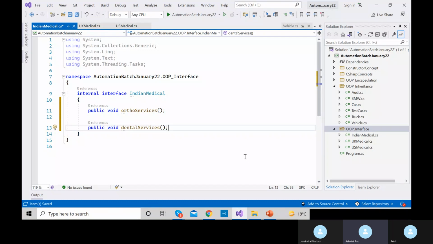Aniket, I have one question. You have created separate methods. For example, in US medical I have some services. In addition to the US, can Indian medicals have the same services, or are they mandatory?